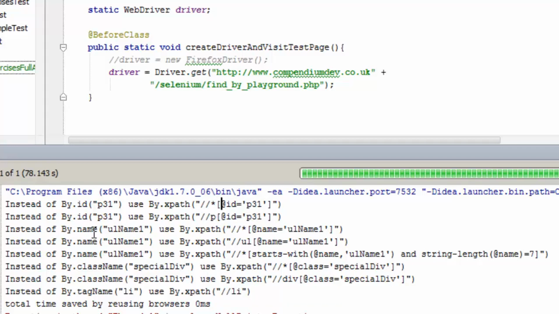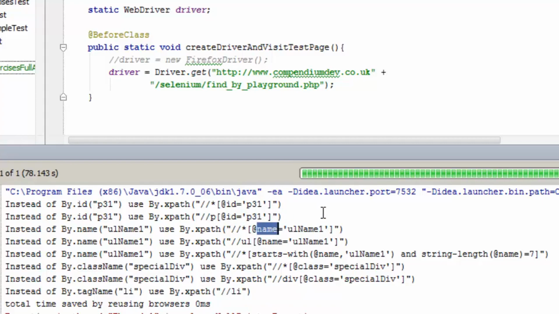So instead of using the by.name, I'm using the XPath where I check for any tag name which has an attribute name. You can probably see the pattern here. Instead of doing an ID, I look for the attribute ID. Instead of doing the name, I look for the attribute name. Instead of doing the class name, I look for the attribute class.